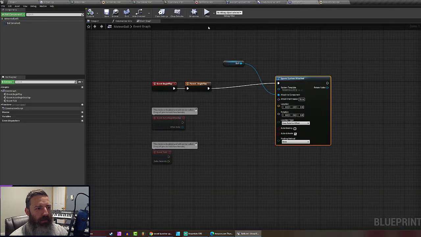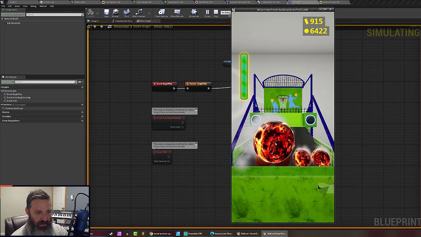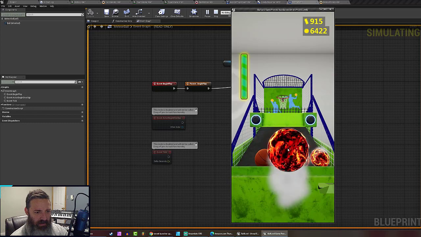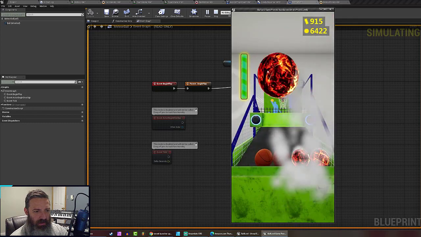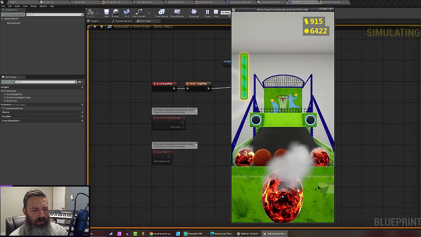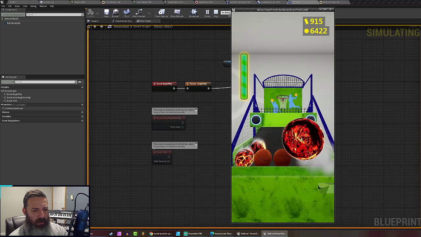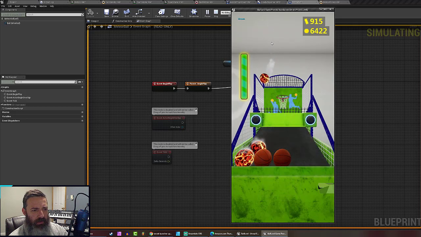I mean, I could play with this for a long time to get this to look right. I mean, it's probably good. It's probably going to be good enough. Now, I don't know if I want this ball to turn into a meteor when I throw it, or maybe I pull it off of a UI component.